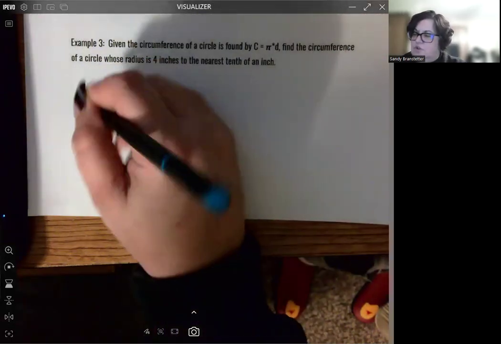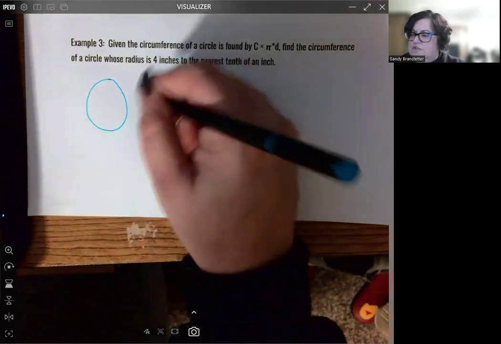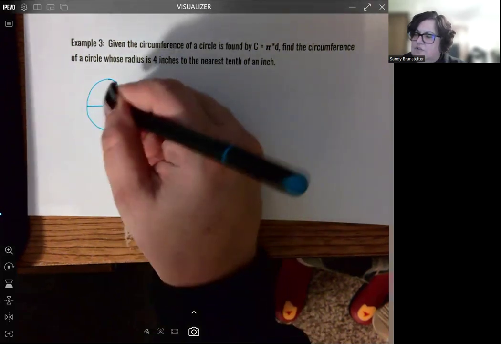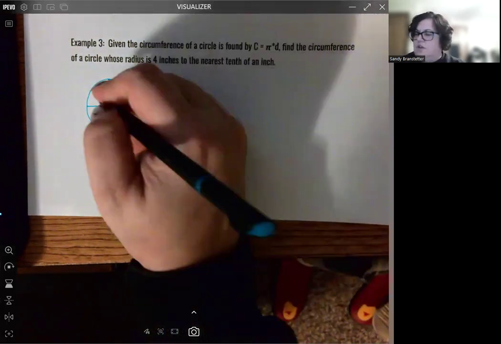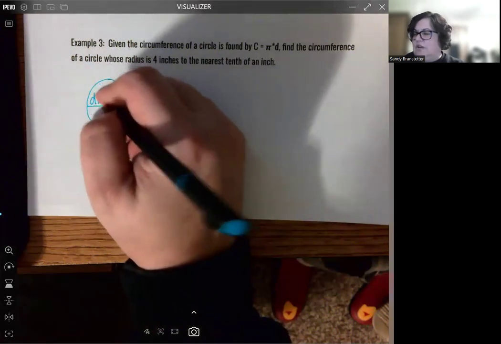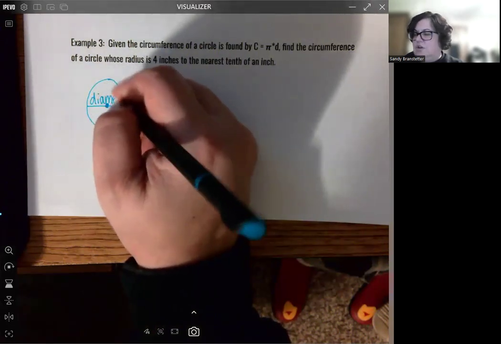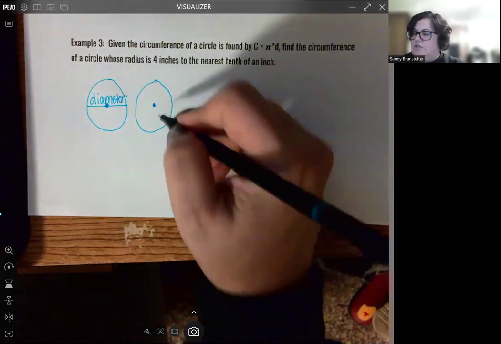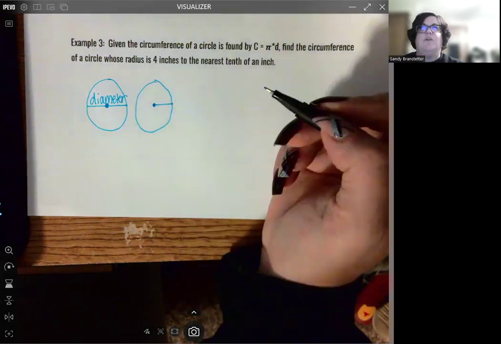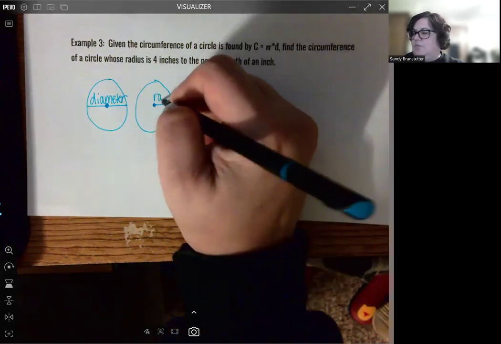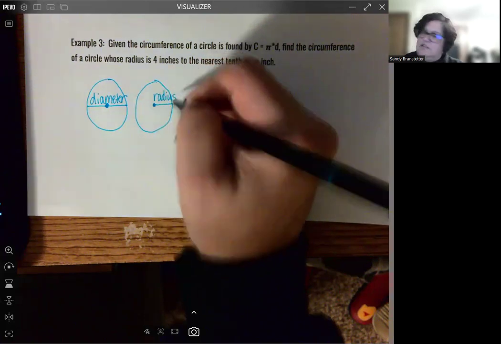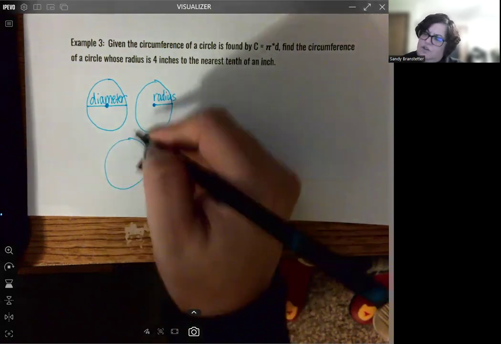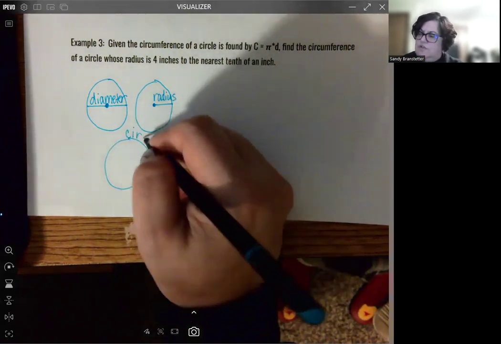So I'm going to draw a circle, and I'll draw a second one. And I'm going to draw this line that goes through the center that goes all the way across. Hopefully you remember that's called a diameter. And in my circle that I draw next, I'm going to go ahead and do the center and a line that goes halfway across. And hopefully you'll remember that's the radius. And then on the outside of the circle, I'm going to write the word circumference.